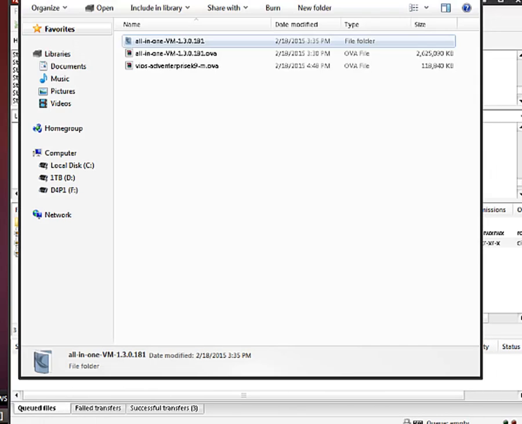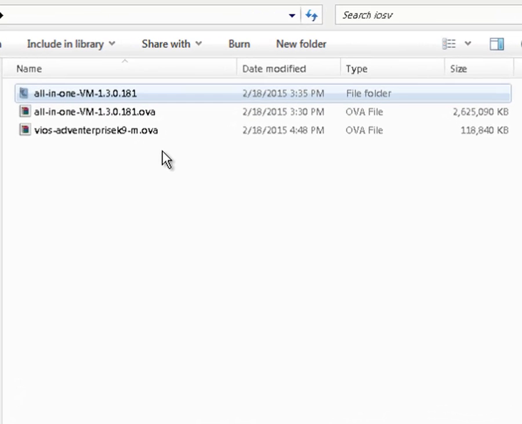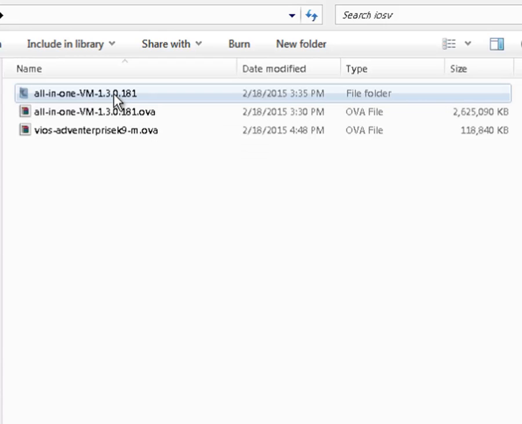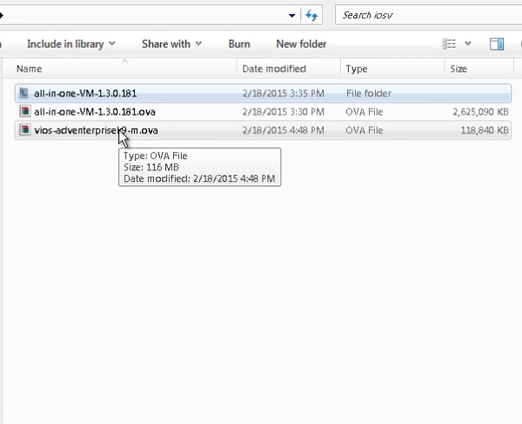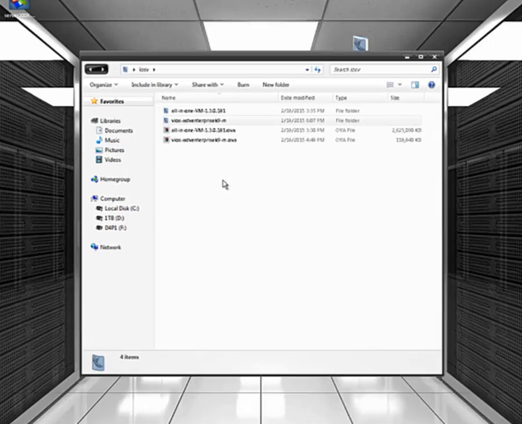Alright, very good. This is the directory that I just extracted the file to. It's the one that we got the original OVA file and then extracted the virtual machine to. And this is the OVA file that we just extracted. This is the actual router. Alright, there is one final step.